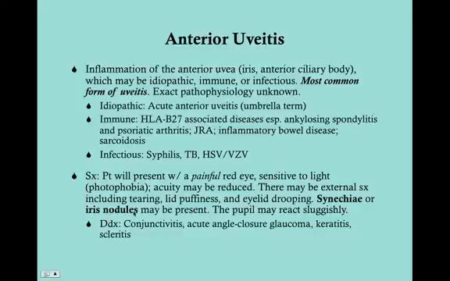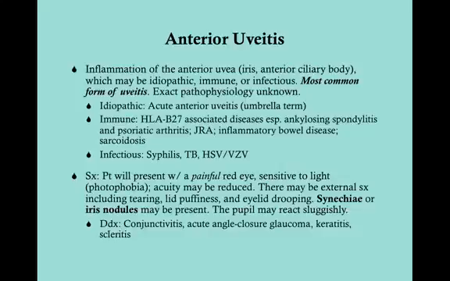So we want to get rid of these, and that's going to be part of treatment. And then iris nodules are more of a clinical sign that pushes you towards a possible diagnosis of anterior uveitis. We'll look at some of those in a little bit. Also, the pupil can react sluggishly, and that makes sense because you have inflammation in that area along the iris. The iris is responsible for changing the pupil size, and so the pupil can react sluggishly.